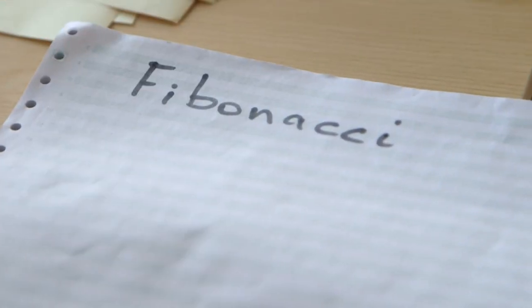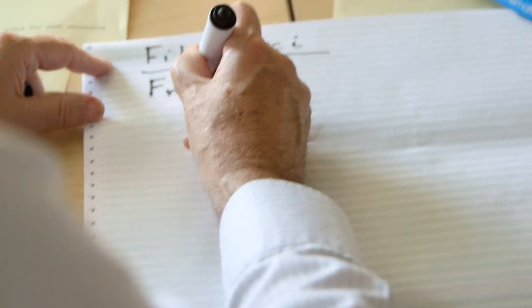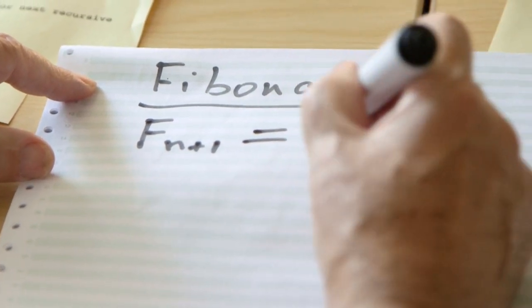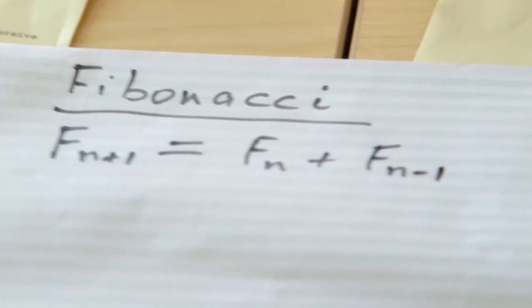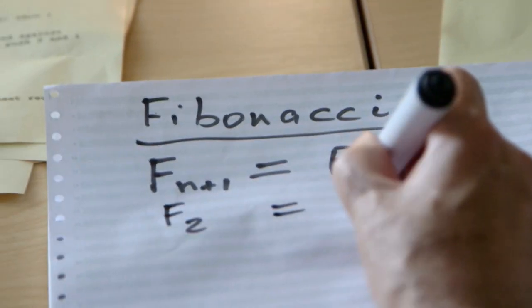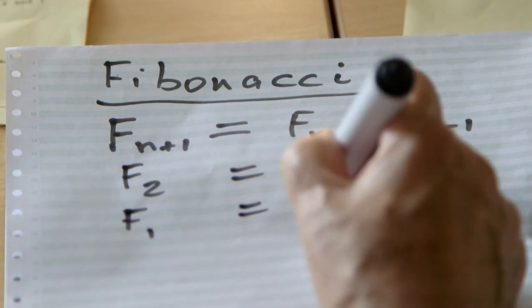Fibonacci was an Italian gentleman — that's not his real name, it was a nickname. Trying to stick to mathematical notation here: the (n+1)th Fibonacci number is defined to be the nth Fibonacci number plus the (n-1)th Fibonacci number. Whereas with factorial it just followed itself recursively around one strand, here you're adding in a second strand — sometimes called multiply recursive, versus singly recursive. But like all recursive definitions you do need an escape route at the bottom, or you could go on to infinity. Everything is fine so long as you write down what the first and second Fibonacci numbers are — they're both defined to be 1.